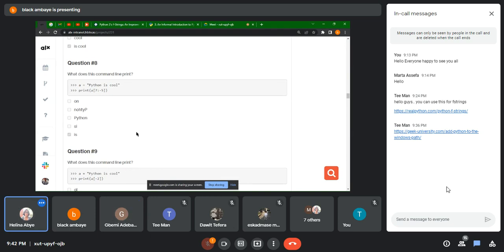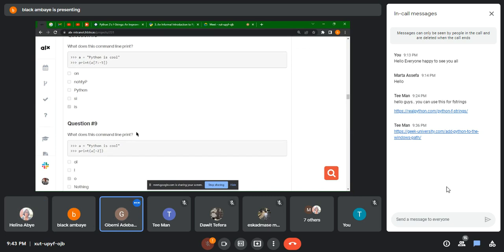Yes. Python is cool. L is -1. O is -2. O is -3. C is -4. Space is -5. Okay, that makes sense. And then we do the 7. Yeah. Yes. So the 7th up to -5. From the front, it's 7. From the back, it's the 5th. But from the back we start from 1, and from the front we start from 0. -1, sorry. Okay. So that's clear.